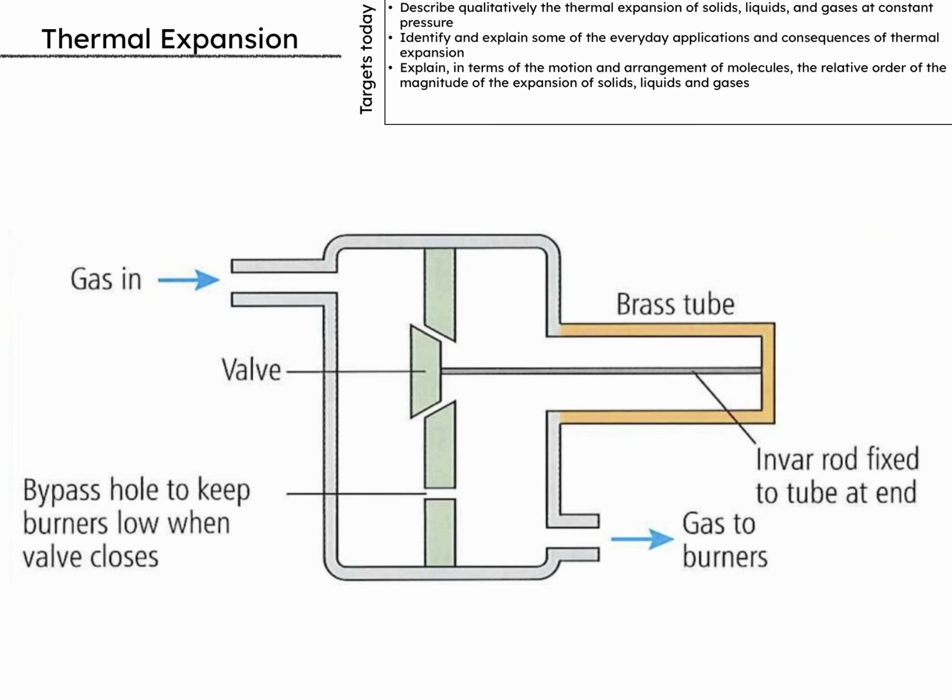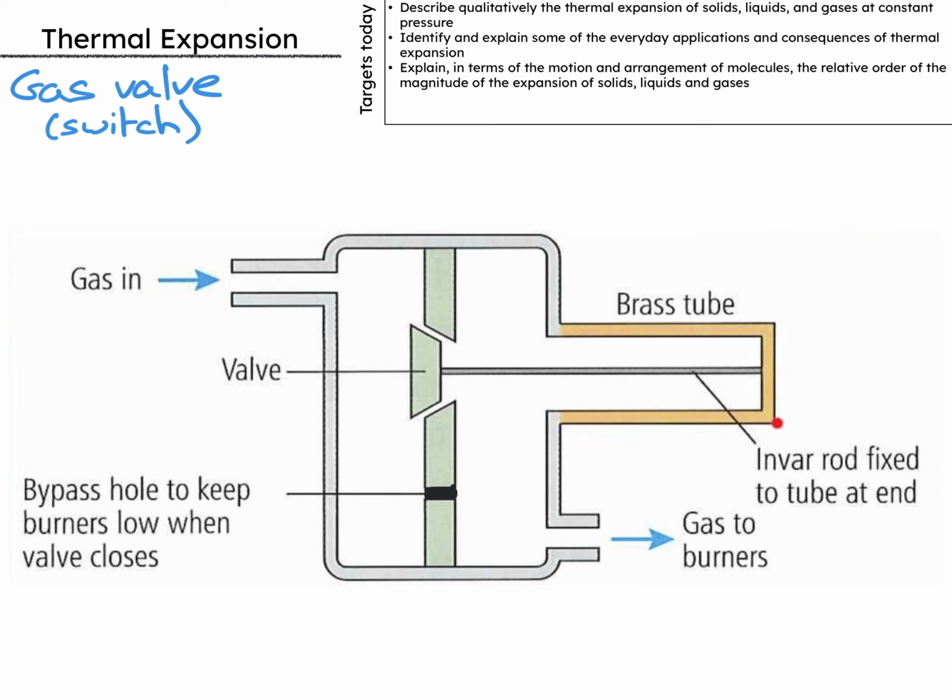Firstly, what does this thing do? Well, it's a valve for gas, an automatic on-off switch. If this was electricity, it would be a dimmer switch for lights. Okay, so that's what we're doing. We're trying to control the gas. The gas goes in here, flows through the little gap here and out here to a Bunsen burner or something like that. There's a hole here so that there's always some gas allowed through, but we're going to ignore that part of it. In fact, I'm just going to block it up. Let's hope it doesn't explode.